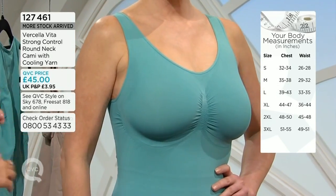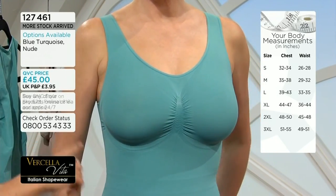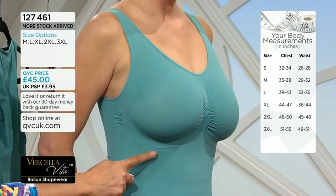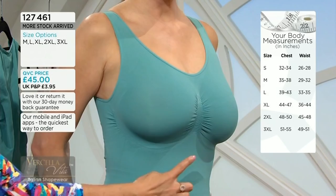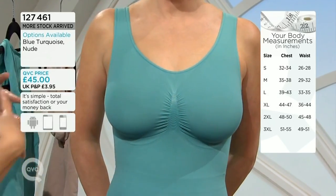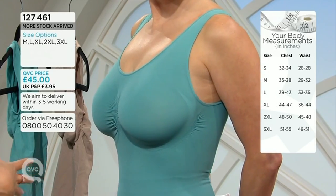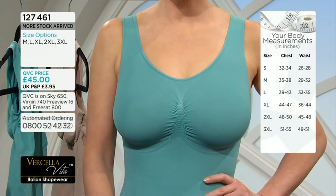This is the strong control. We've only got one more control above this one, which is power. But what you can see, you forgo that underwiring, but you still have the control. Can you see how there's a different tension around the breast area? This is literally shaping and pulling in, but you also have the separation too. You have that gather in the center, so you have the separation and you don't get the mono boobie. You've just got the separation, but still the control. And even if you have a heavier bust, it can play havoc on your shoulders.